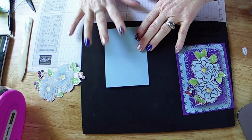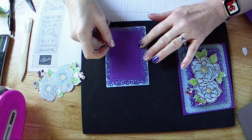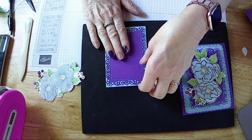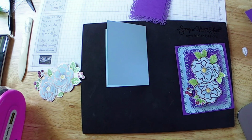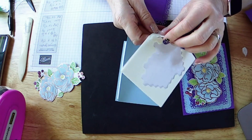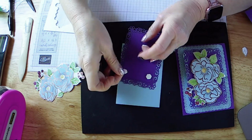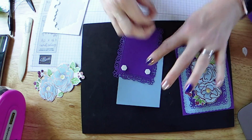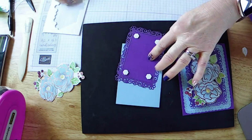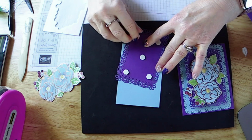So now we're going to take this, like making a mini card on top of it. So we're going to take this piece that I've cut out with the dies, and I'm going to pop it up a little bit, so I'm going to use some dimensionals, or you can use foam strips. It's entirely up to you. I'm just going to use some dimensionals here. I'm going to use quite a few of them, definitely at least in all 4 corners. And some people put one in the center for a little support. There you go. We'll just put this on there.